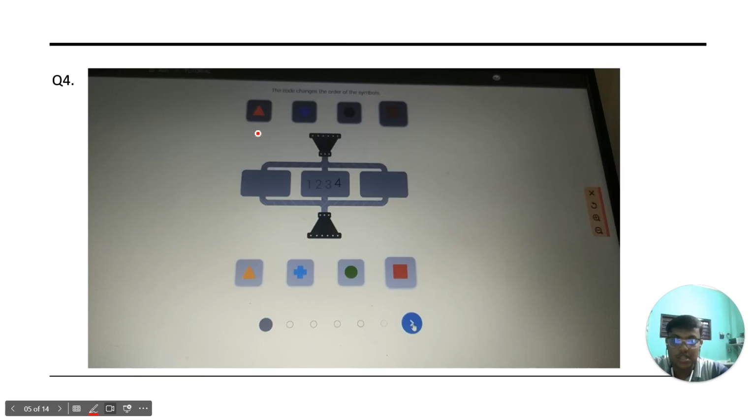Okay, so this question, now if we mark it as 1, 2, 3, 4, let me write the symbols here. That would be clear to see. This is a circle and this is a square. As you can see, 1 has moved here, 2 is here, 3 is here, and 4 is here. So all the positions are the same. So the option 1, 2, 3, 4 is our correct option. Let's move on to the next question.